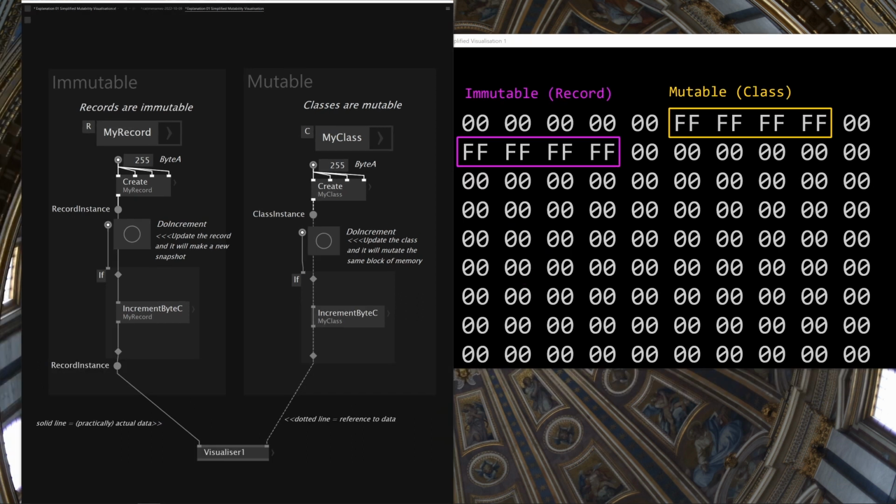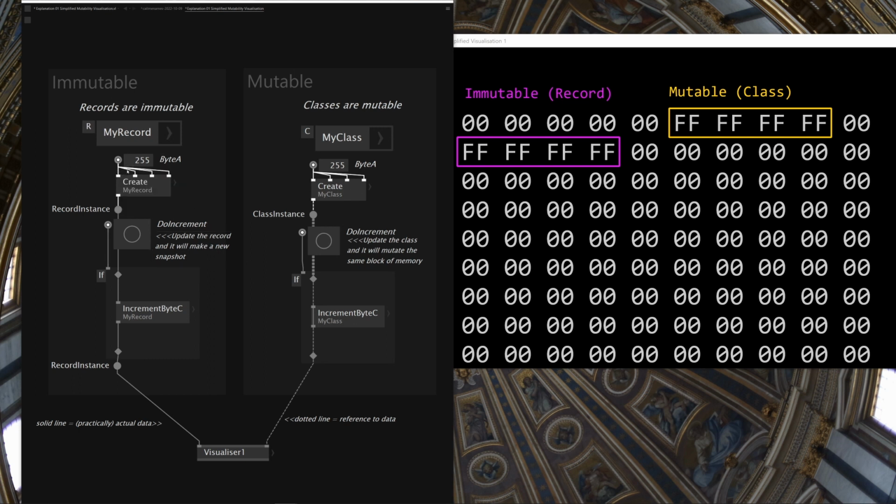It's just something to illustrate the concept. We have an immutable record on the left and a mutable class on the right. In C#, I think records can be mutable, but in VL, it's simplified and records are always immutable. We can tell which is which at a glance in the UI because on the left, the immutable side, the links are solid, representing flow of data. On the right, the dashed lines represent references being passed. I'll explain that more in a moment.